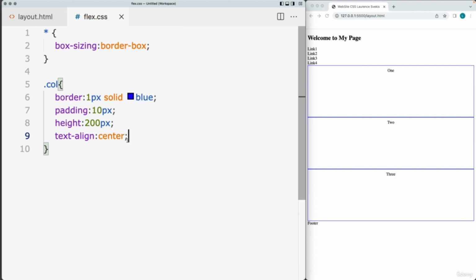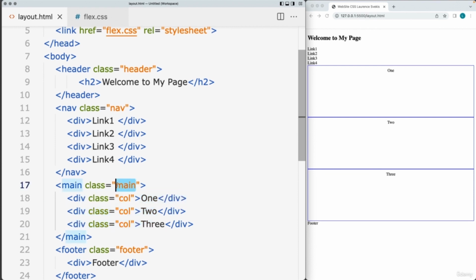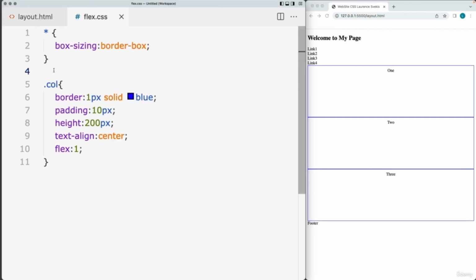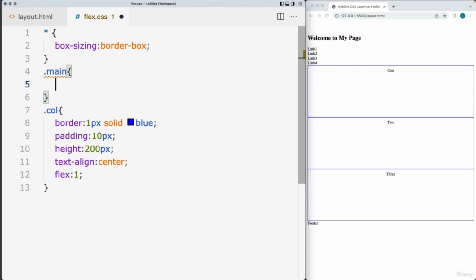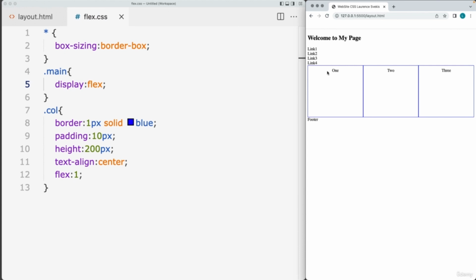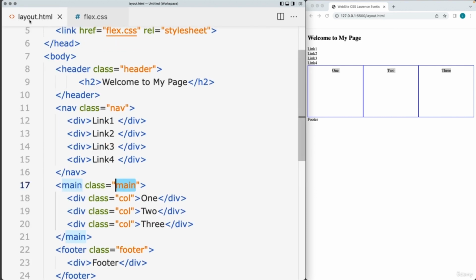And now we want to stack them using the flex. So let's set the flex width, and that we can set using the flex property of 1. So it's going to be the width of each one of those containers. And we need to select the parent and apply the flex property to the parent. So the columns are contained within the main element. And within the main element, update and set the display property to be flex. So that will allow for the children of the main container to get that display property, and that's where we get the 3-column design.